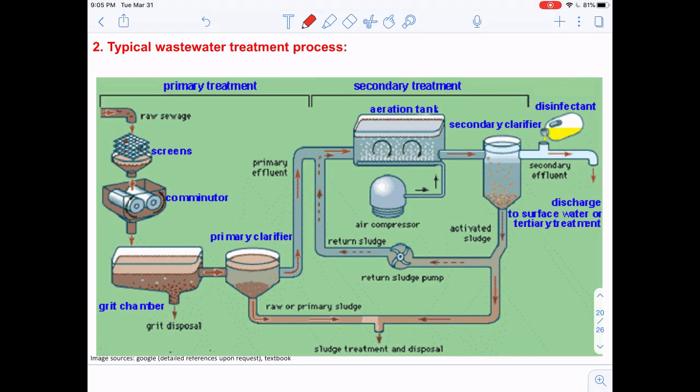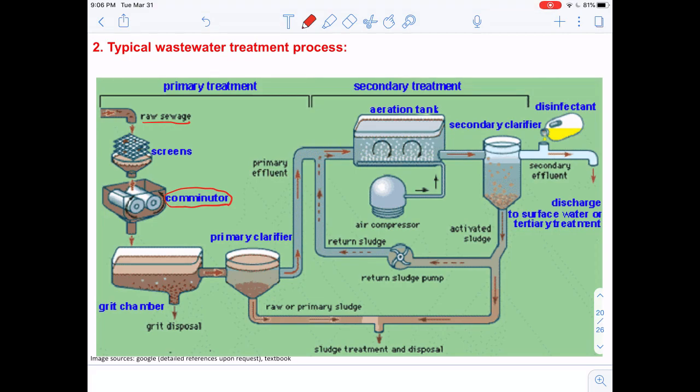So after the wastewater is collected, we call it raw sewage. So it will go through the screens, or the bars, to remove these larger debris or larger chunks of the solids. So here is showing a new device that's called the comminutor. What the comminutor does is basically break down the larger particles into small pieces, okay? But I don't think in our textbook we covered this device. So basically it's tearing these larger particles into smaller suspended particles or the grits, okay?